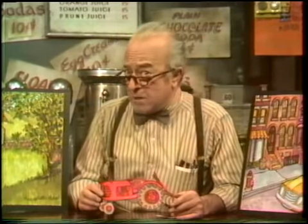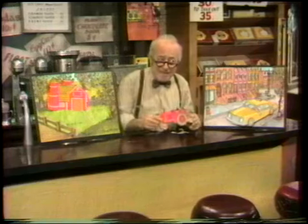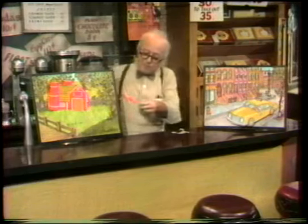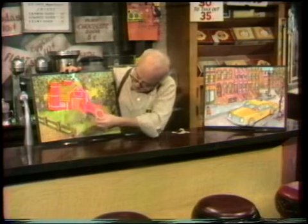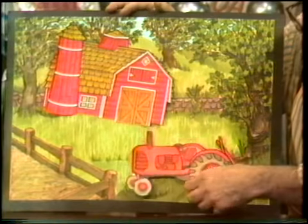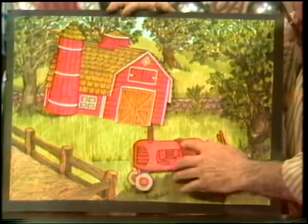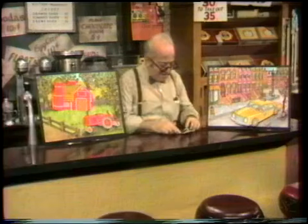Well, you might find one or two around the city, but most of the time they're in the country, digging up the fields, huh? Right. All right, we'll put it in the country. A tractor in the country. Yes. Here we go with a tractor in the country. Good. All right. Now I have left a dog.